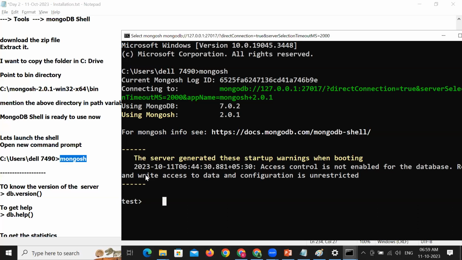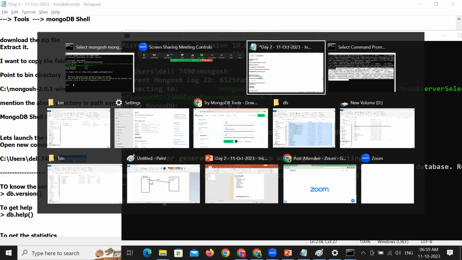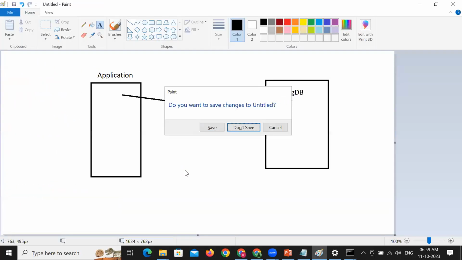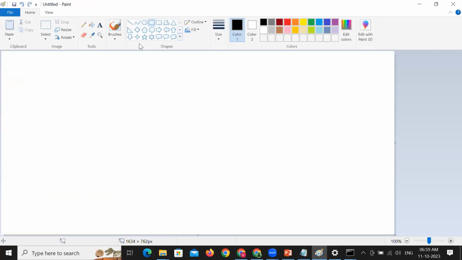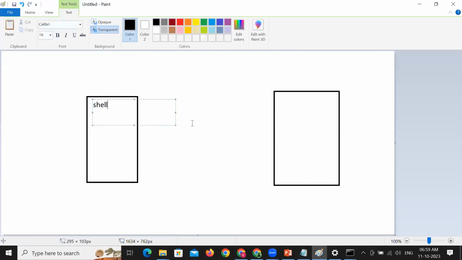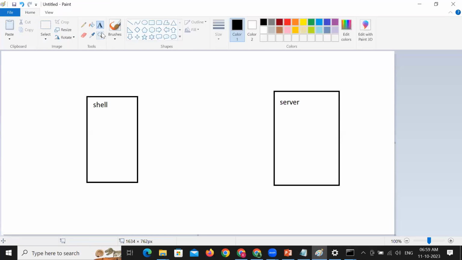Now I want to know the version of the server. This is MongoDB server. This is MongoDB shell. Right now, I am in shell.